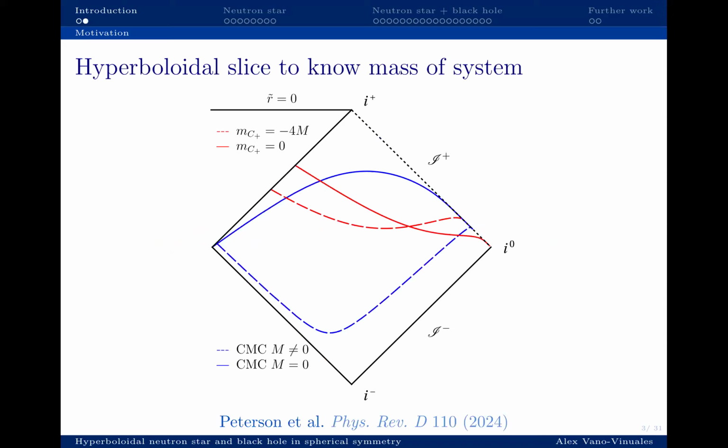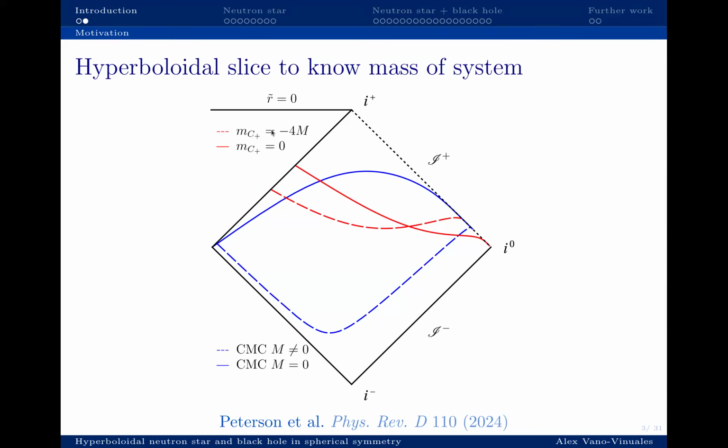Let me elaborate on this. This is a Penrose diagram for this paper from last year from Christian, David Hilditch, and me. What is depicted here is hyperboloidal slices of a Schwarzschild black hole. There are two sets of slices. The ones in blue correspond to constant mean curvature slices, and the ones in red to a different type of slices, which are constructed with the height function approach that David and Christian usually employ. The difference between the dashed and the solid lines is that the solid lines do not take into account the mass of the black hole. They would be the same as the ones you would use to construct hyperboloidal slices of Minkowski, whereas the dashed ones know about the mass of the black hole.